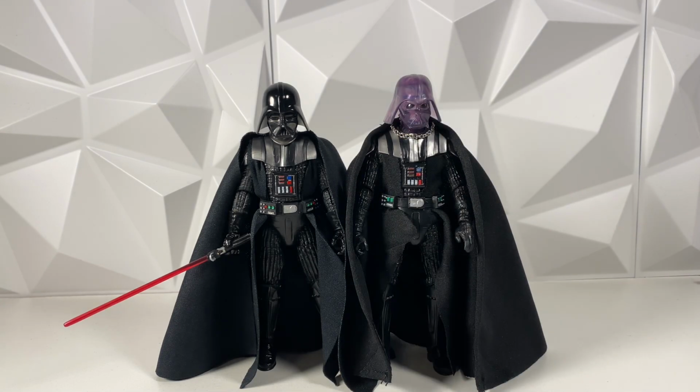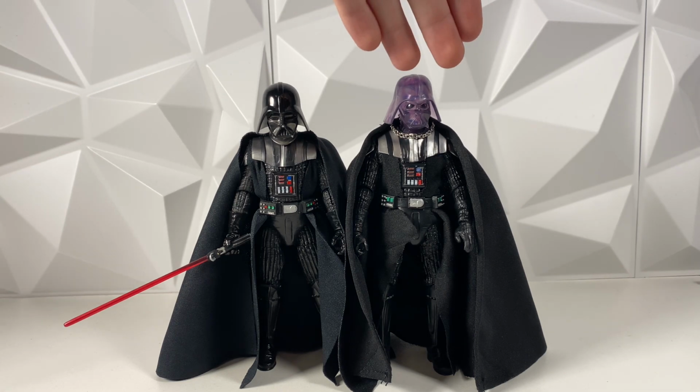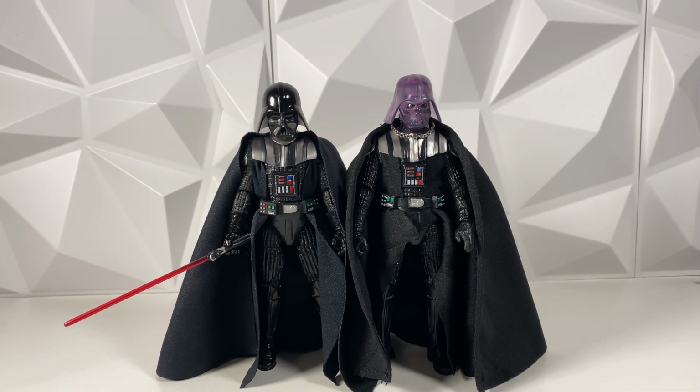And we're also going to compare the Empire Strikes Back Darth Vader to the Emperor's Wrath Vader, and these are two different molds. They are very close to the same, but they are a little bit different here and there. One big difference is the height. This guy is definitely taller just by a smidge, and you can definitely tell, but I know there's a few things here and there where this one is better on the older one, but on the newer one it's a little better on that one.